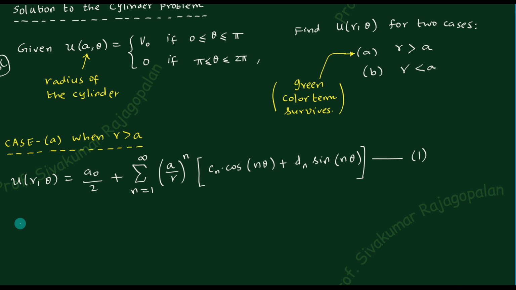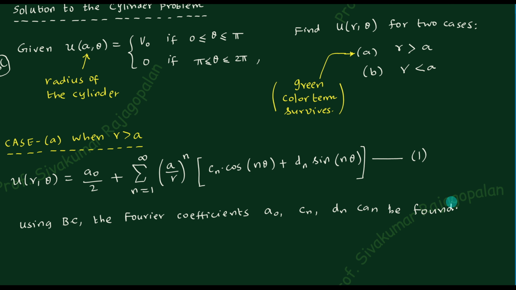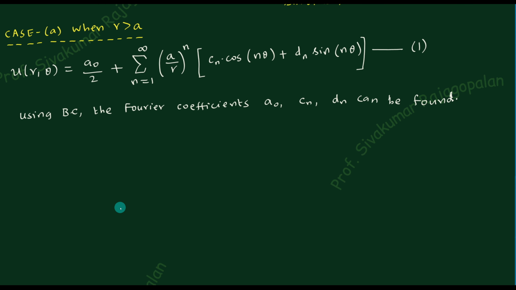So the boundary condition is what is there. So let us therefore apply, or we say using, the boundary condition. The boundary condition is at the top there. Therefore, I can use the Fourier coefficients formula. The only thing is that you should now know how to calculate the Fourier coefficients from the Fourier series. That is something required now. Then only you can evaluate.